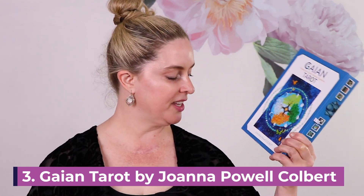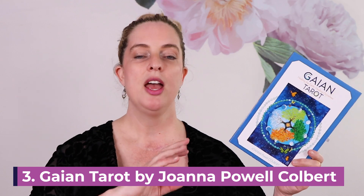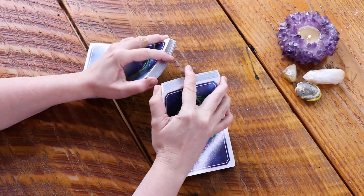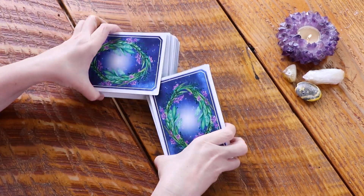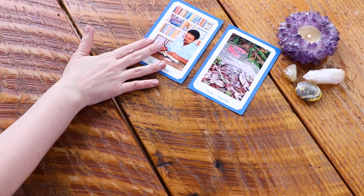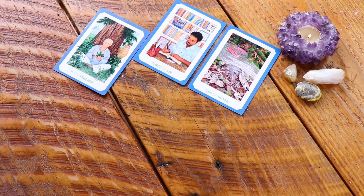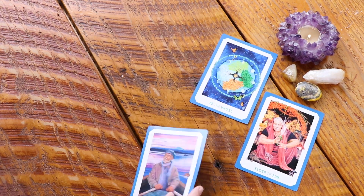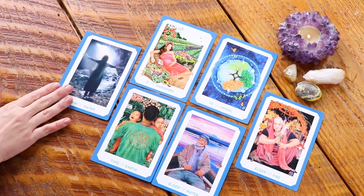The third deck is the Gaia Tarot by Joanna Powell Colbert. I love this deck. I still have the Llewellyn version, but this is the Schiffer published deck. I love the guidebook — it's big and juicy. It just really gives me those summer vibes. Summer here is very different to summer in Australia. Summer in Australia is very harsh, whereas summer here is like a different kind of feeling. All these lush green trees are out and it's just beautiful perfection — long, long days. This really reminds me of Gaia being at wonderful strength, so of course I had to have the Gaia Tarot.